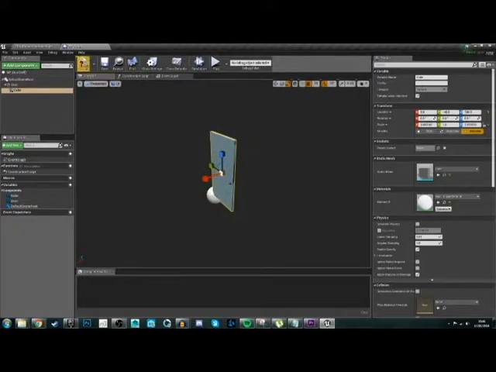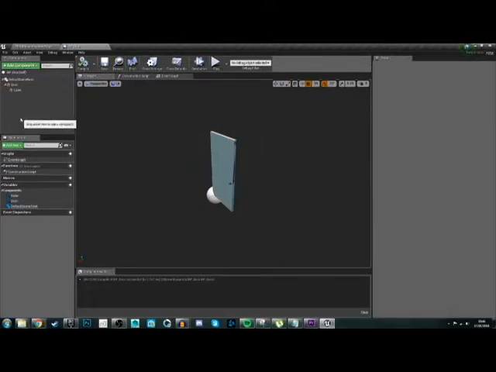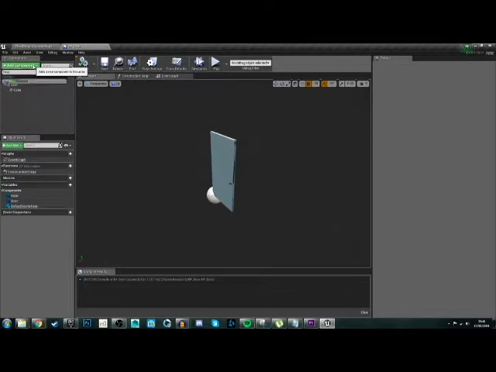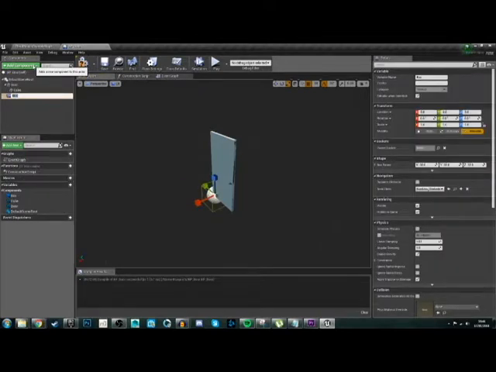Yeah, that'll do. Compile it and save. That's the habit you'll want to get in. Compiling it will make sure that everything inside of the blueprint is working fine. Save it to make sure you don't lose any progress along the way. And now we're going to add a new component, and it's going to be our collision. So this door is going to be an automatic door to start with. We just need to make sure that we can tell when the player is within our range to open.